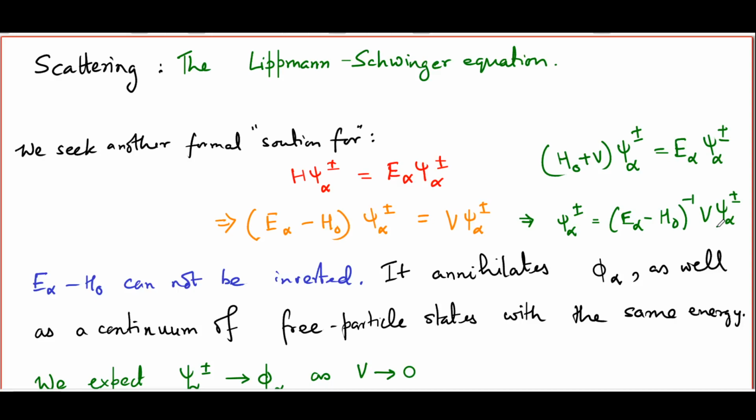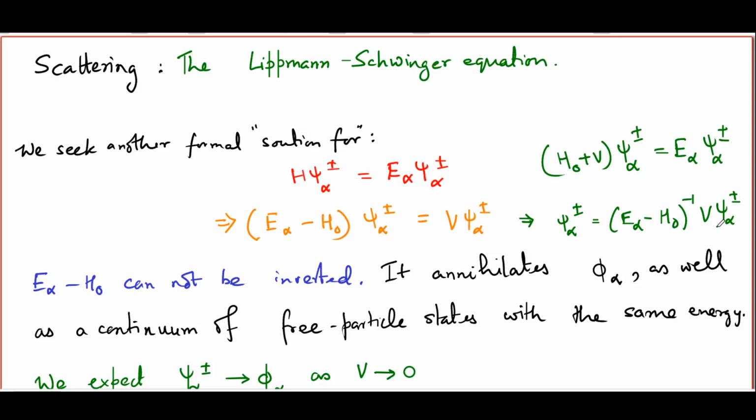Let me remind you that a basic result in linear algebra is the following. A linear operator can be inverted only if its kernel consists of only the null vector. In other words, if an operator acting on a non-zero vector gives you zero, so that this non-zero vector is a member of the kernel of that operator, then this operator cannot be inverted. It's pretty easy to see why. After all, if an operator capital A could be inverted, and if it acted upon a non-zero vector V to give you zero, that is AV equals zero, we could have just simply used the inverse to conclude that V equals A inverse acting on 0, which is 0. And that, of course, is a contradiction.